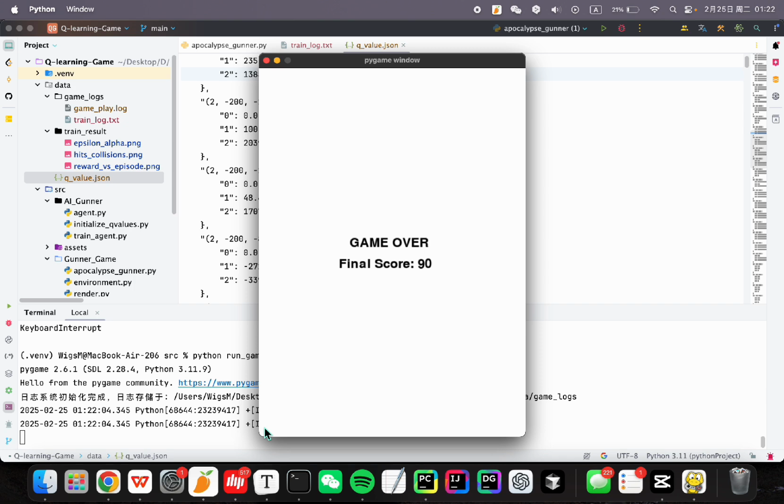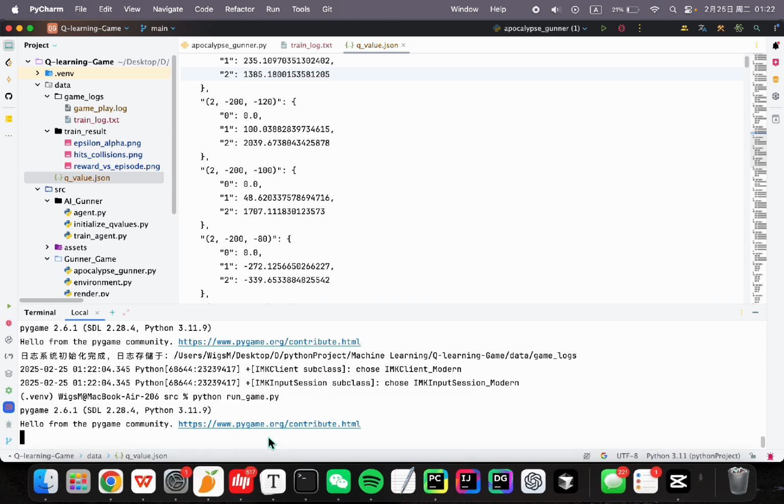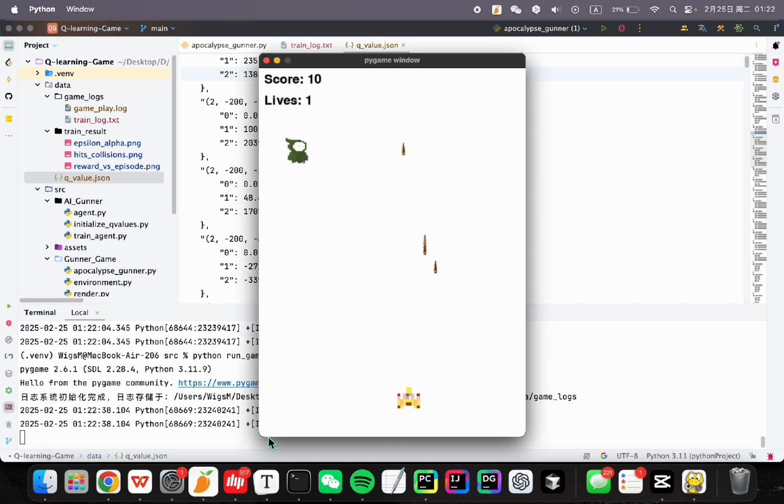Alright, first we will get the old Q value, and then we will compute the max value of the next state. Right, let's continue this game. We compute the max Q value of the next state, and then according to the Q-learning formula, we update this Q in the Q JSON file. After all this, we will write back all this information into the Q value JSON so that the AI will consistently do the best action by the Q value, like when to move right, when to move left, when to shoot.